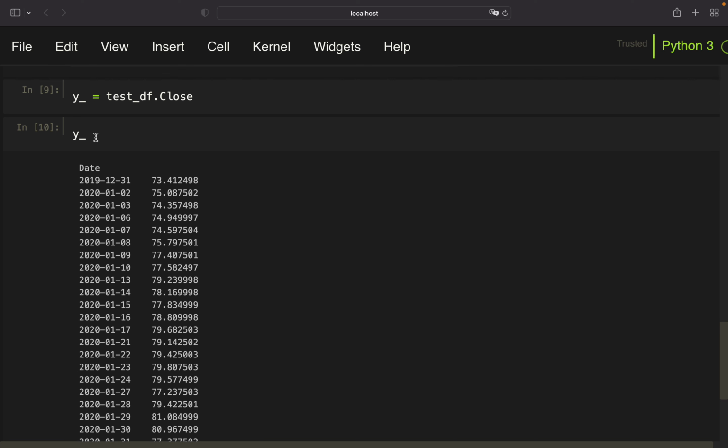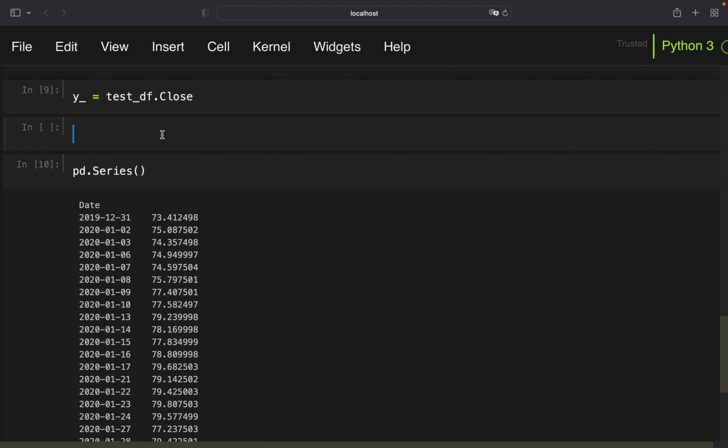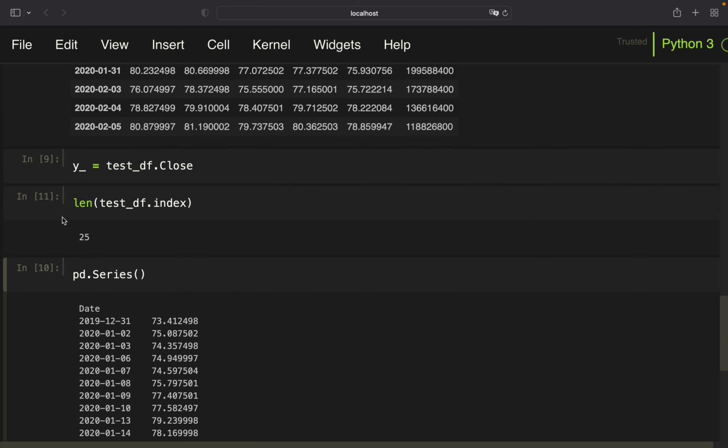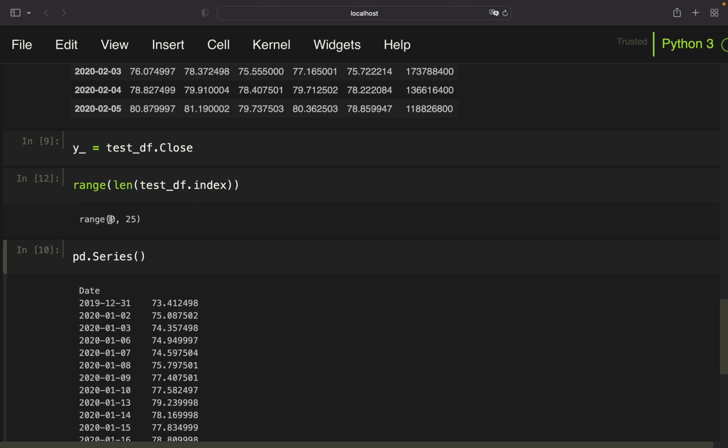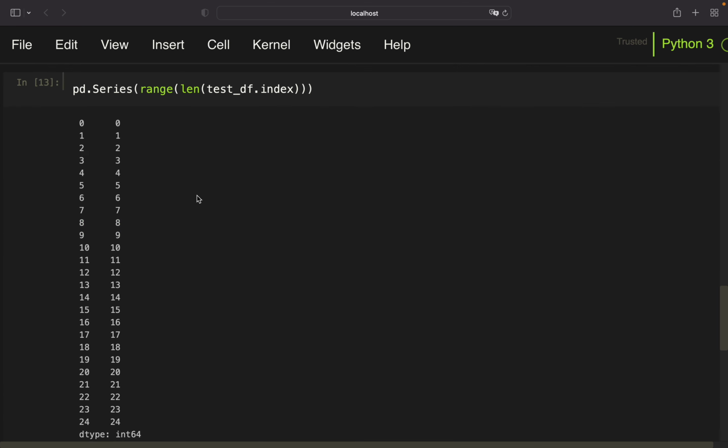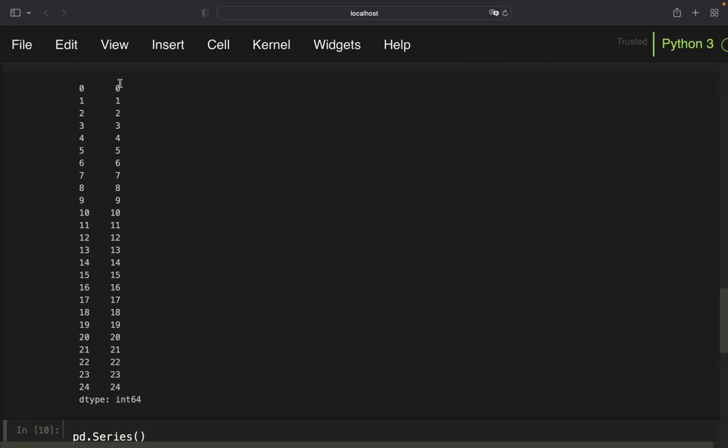And I can do that by using pd.Series and then simply take the length of the test df index, which is 25, and then just pull a range, so I'm just getting values from 0 to 25 if I'm wrapping that into a series here. If I'm doing that like so, you will see that I'm just getting 0 to 24, right?